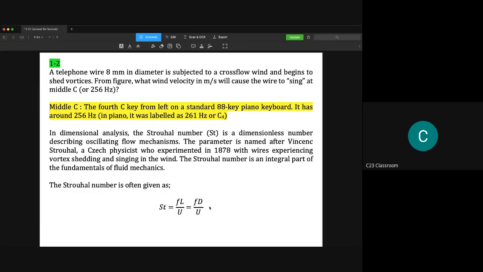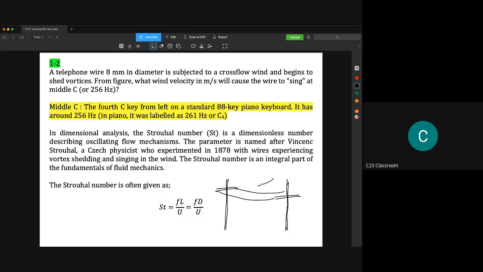So again here, you need to be very careful because the situation is something like this. For example, in your country, you have electrical poles like this. And then when the crosswind comes, it will create this line vibrate at a certain frequency. And then maybe when the wind becomes faster and faster, it will create noise.